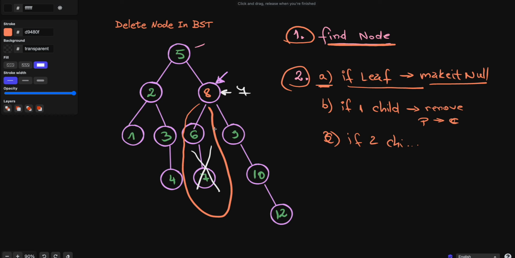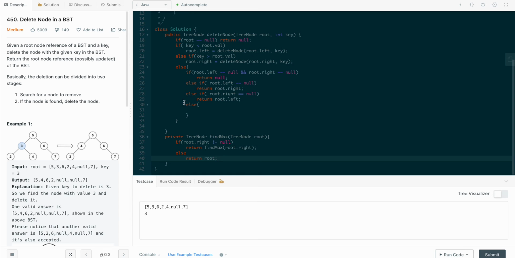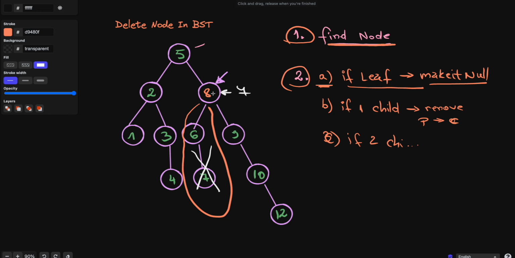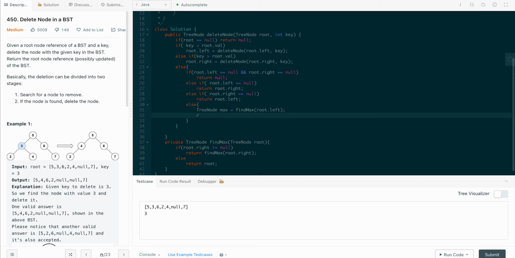So right now we know that we're at number 8 at this node right here, and we're getting the maximum. So let's just create a node which will be equal to the maximum value that we just found. We'll call it max, which will be equal to findMax of root.left, because we're going in the left subtree only, right? And now we have to replace these values. We found the maximum of 7, and we're going to replace this 8 with the 7, with the value that we just found. So root.val equals max.val.